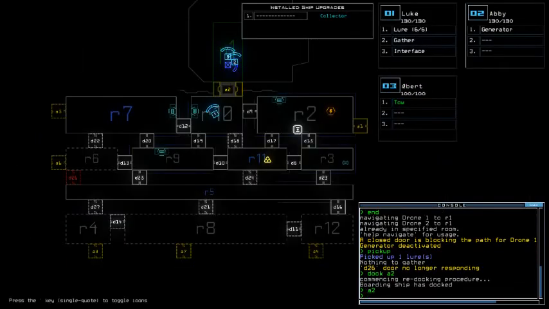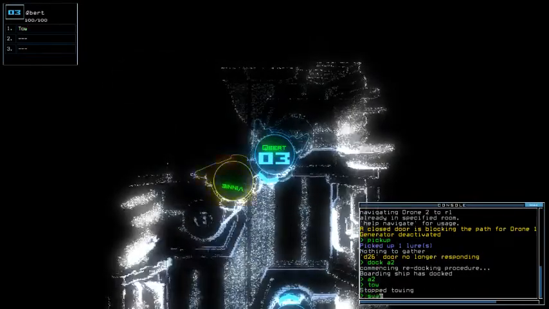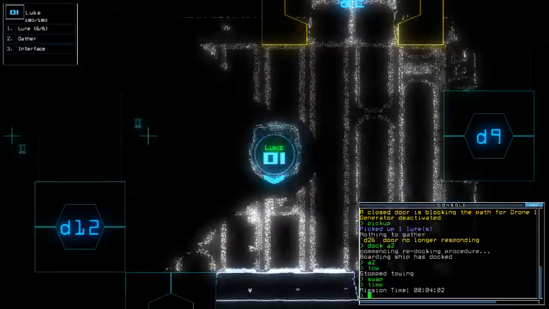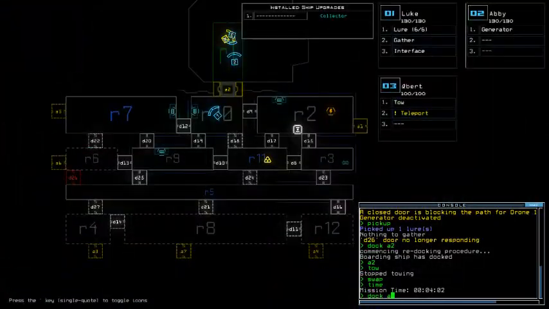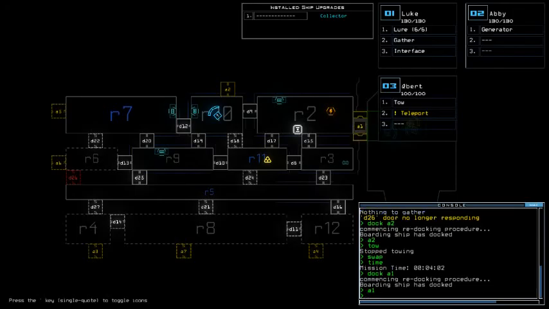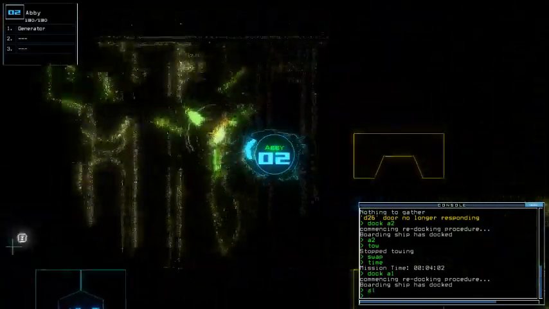8, 2, 3. So, take the teleport in case necessary. Oh. And nothing so far. Okay. Definitely gonna lure these infestations. So we have defense somewhere, so we're definitely gonna use that to kill the sentry.